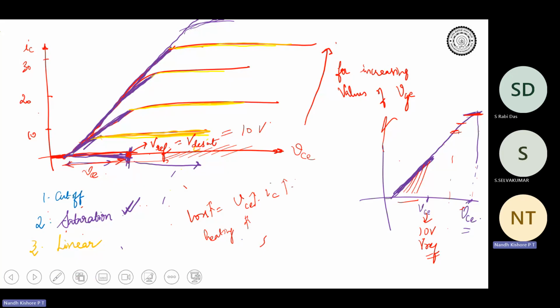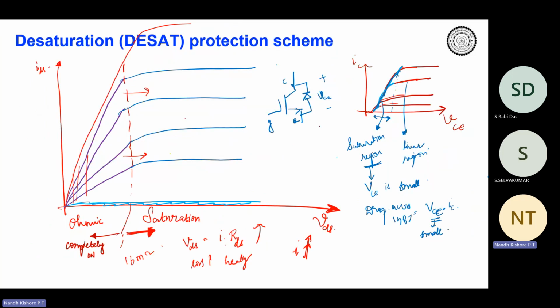And what you see is that beyond a point in VCE, there is a shift over here, right? There is a change in the slope. We saw that for MOSFET and IGBT, the nomenclature is a little bit different. For MOSFETs, you call this region the ohmic region, correct? Ohmic or the linear region. So this is your linear region. Beyond the point, there will be a transition towards the saturation region, correct? So this is for MOSFETs.